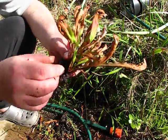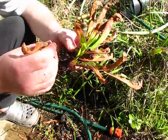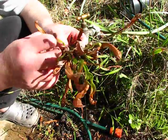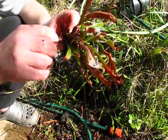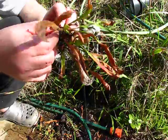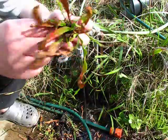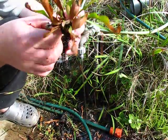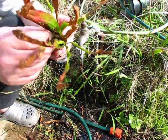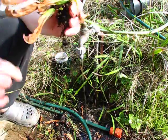Yeah, the leghemoglobin in leguminous plants sort of thing. Red does seem to be a colour associated with some form of nitrogen fixation. So that's why I'm really interested to see if we can see some red roots on some carnivorous plants. You know, red roots with red root hairs. It's just picking the right one that's actually going to be able to do it, because there'll probably be some CPs that don't do it. There may actually be some species within a genus that do it and others that don't.